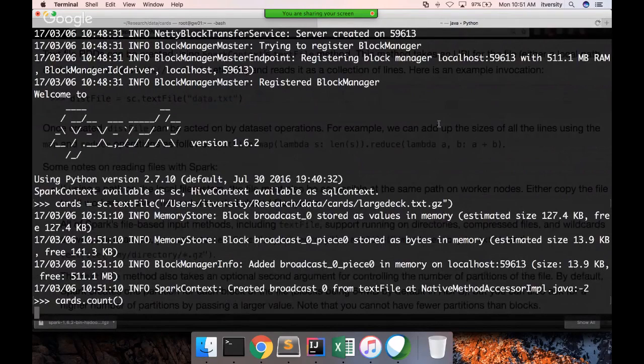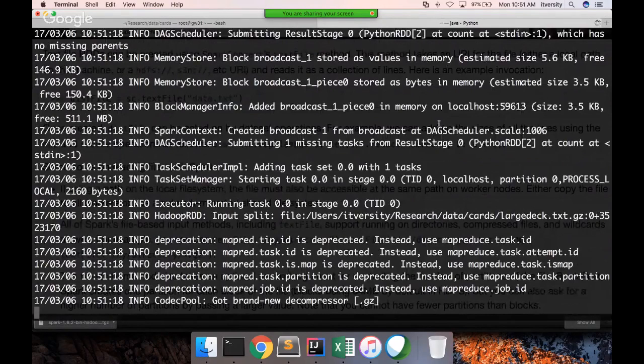So if you don't have enough capacity on your machine, it might run into out of memory issues when you are dealing with larger data sets. And now let us see whether it will run or not.